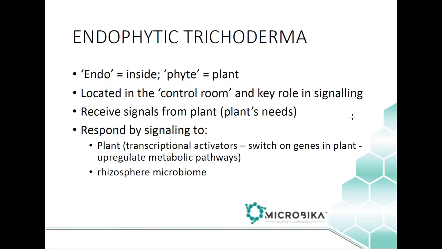So the coach sitting in the control room, coordinating the team in the rhizosphere, and also signaling back to the plant. One of the major roles of the endophytic Trichoderma is to switch on genes involved in photosynthesis. So it actually upregulates the photosynthesis in the plant in order for the plant to be able to afford this whole team in the rhizosphere.